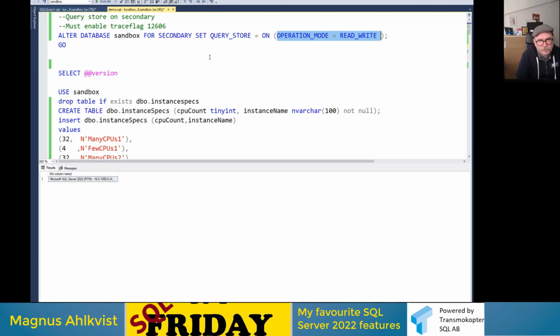It's a preview feature. The SQL Server we're on right now in Management Studio is running on Linux, or it's actually running in a container. So I didn't quite get that feature to work. It works. It does store the query store data in the secondary and so on, but I can't see it in Management Studio.